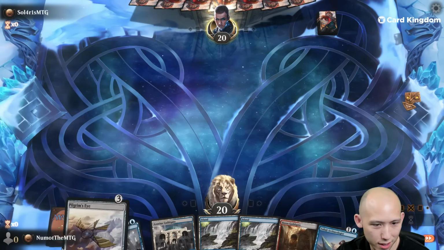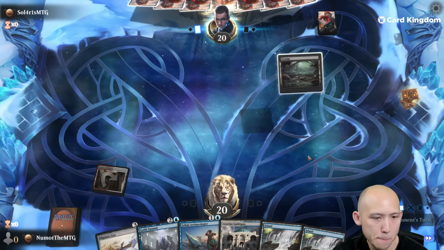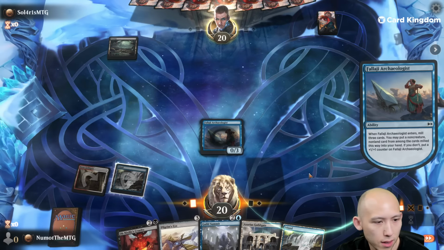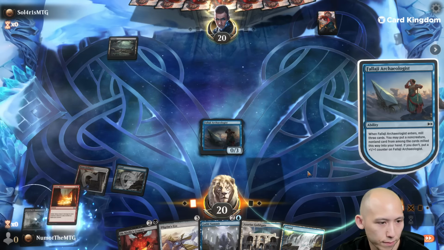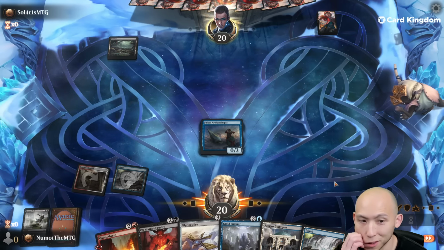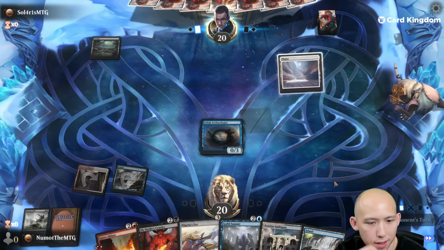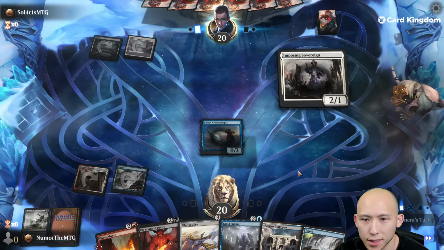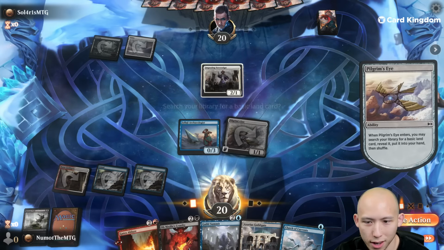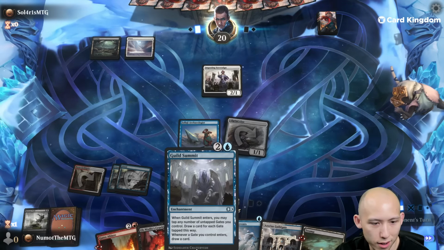Okay, this hand looks fantastic. Let's go with Falaji. Hey, hey, hey, there's the Blaze. Man, wish we could have done that in one of the earlier games, but it is what it is. Imposing Sovereign, okay. Pilgrim's Eye for a swamp here, and then next turn we get to Guild Summit into Gate, draw a card.